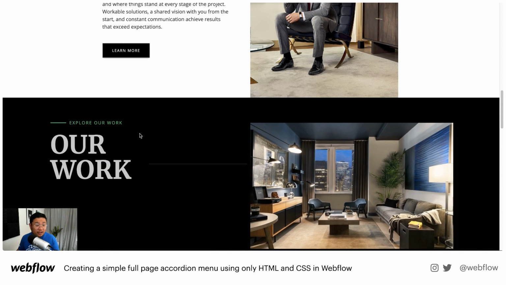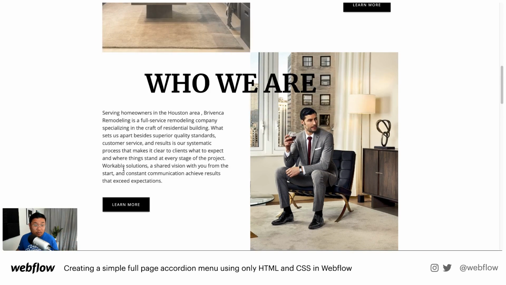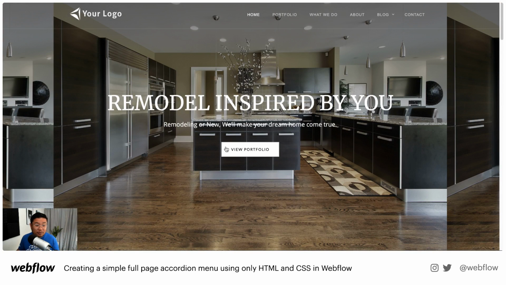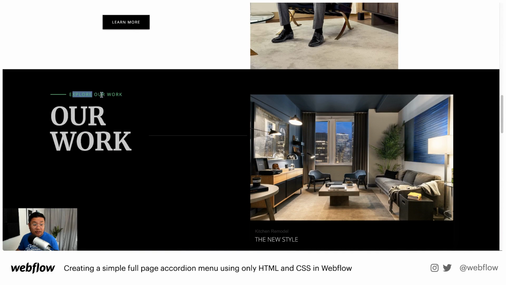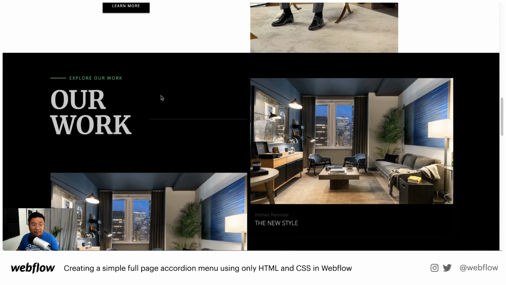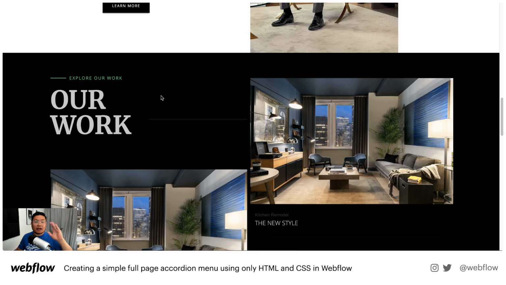Okay, so now the green out of nowhere. I feel like green just came out of nowhere because green wasn't used at the top. So maybe view portfolio could be green, or the logo is going to be green. I don't know. Maybe this green comes from the template, but remember, everything about a design needs to have a purpose.